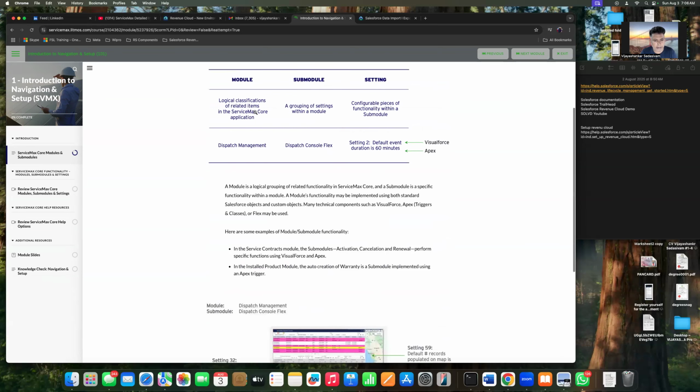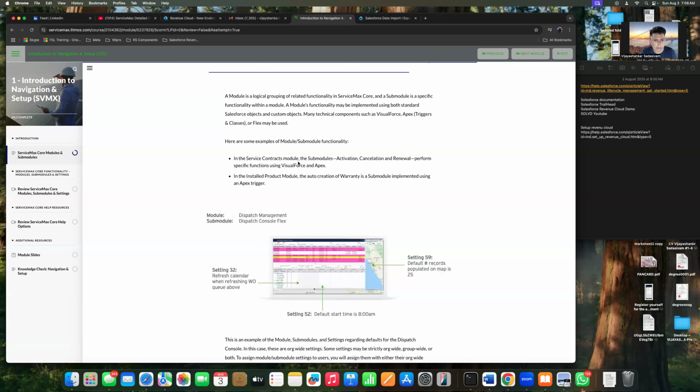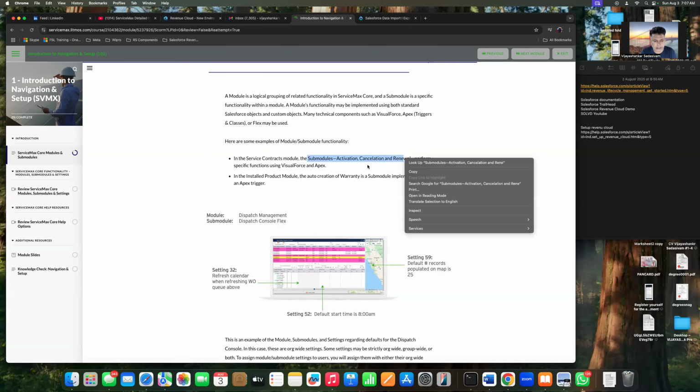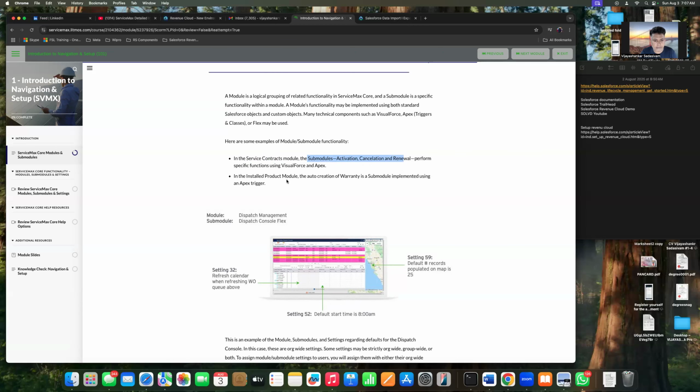You can read about the service contract module, right? The submodules are activation of a contract, cancellation of a contract, and renewal. It performs these functions using Visualforce and Apex. So in the installed product module, the auto creation of warranty is a submodule implemented using an Apex trigger.